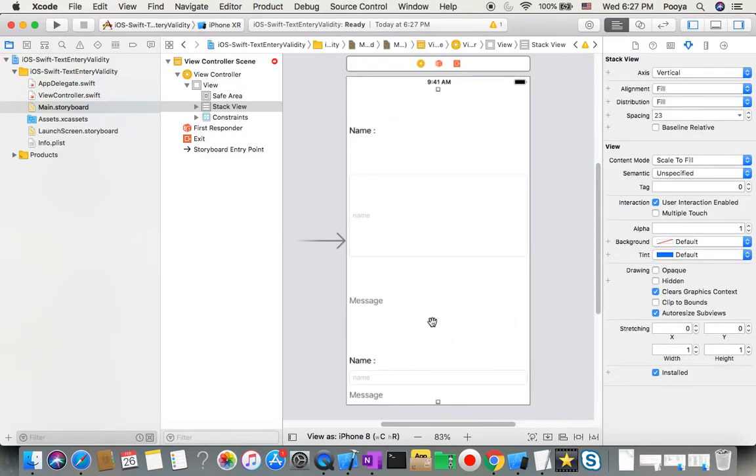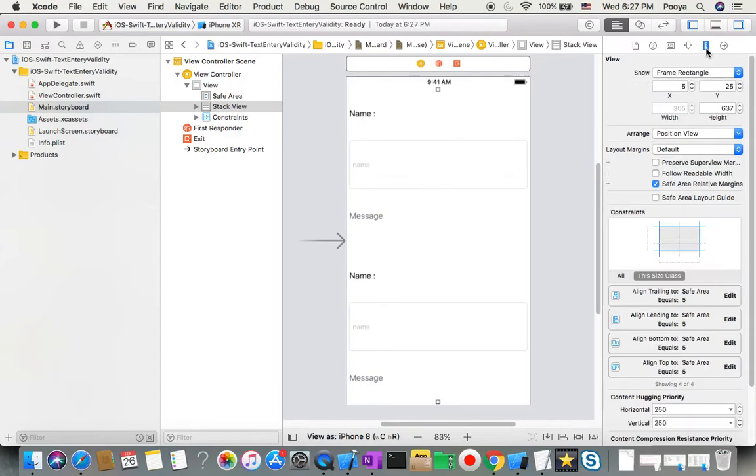Now you will see it divides the space, but this one is heavy and gets more space. So I set my main stack view to fill equally as well. Now it fills the whole space of the screen. Also from this stack view, I want to teach you something else.